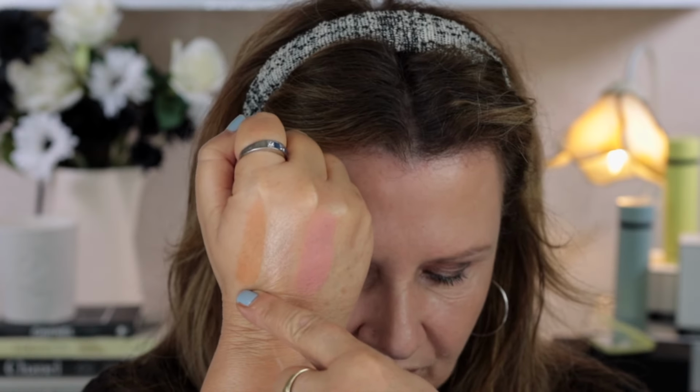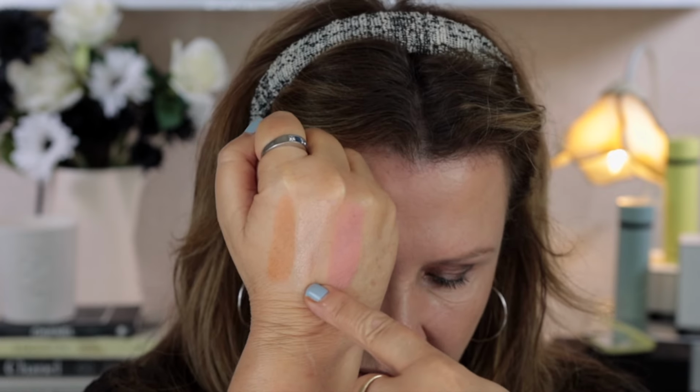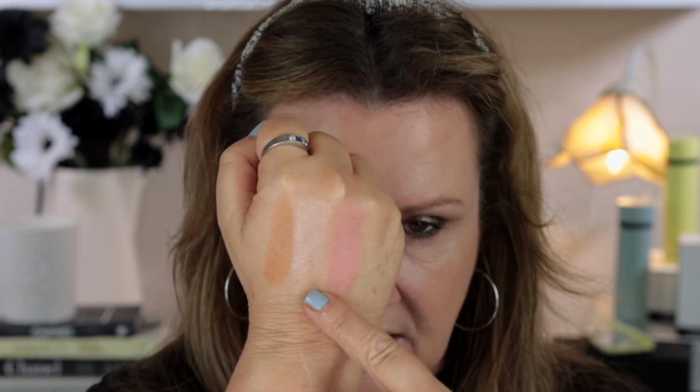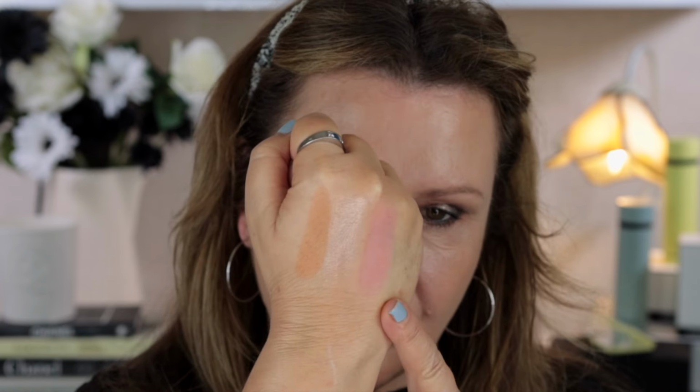So I'll swatch these on the back of my hand so you can take a look. These feel really creamy, and they do have a radiance to them. None of these are matte. So here you've got the one that they call the Brilliant Bronze, and they say it's a radiant blush. In the middle is the highlight shade. This is called Afternoon Glow Highlighting Powder. And finally is Aura, and that is the radiant blush. What a gorgeous pink. I think Bobbi Brown do some of the most beautiful pink blushes around. They always look really gorgeous.